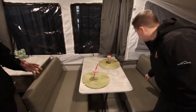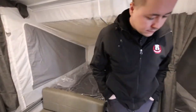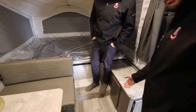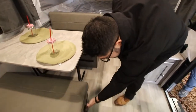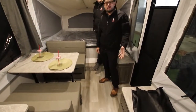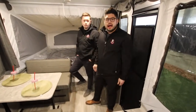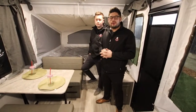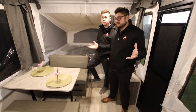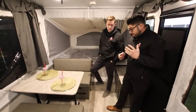You do have a lot of features in here, just for it being the very first trim level of the Rockwood product. There are some USB ports down by the dinette. As well, it is equipped with a Wi-Fi router in case you want to connect to any Wi-Fi at any campground that you're going to. So you can do that as well.